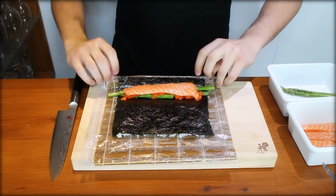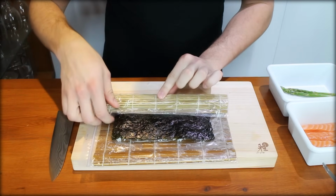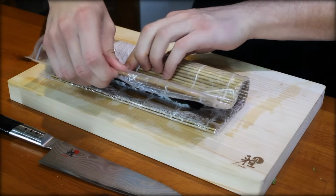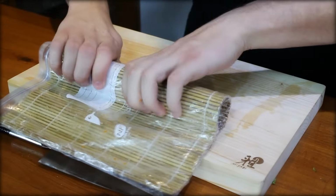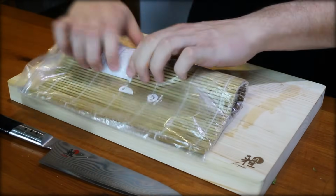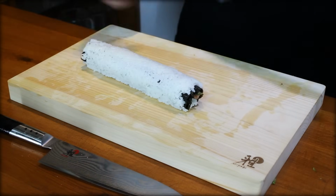Now to roll it, you simply begin at the end, you curl over, seal it so that the nori meets the nori, and you simply just keep rolling forward. Create a nice circular roll. All right, there we go.